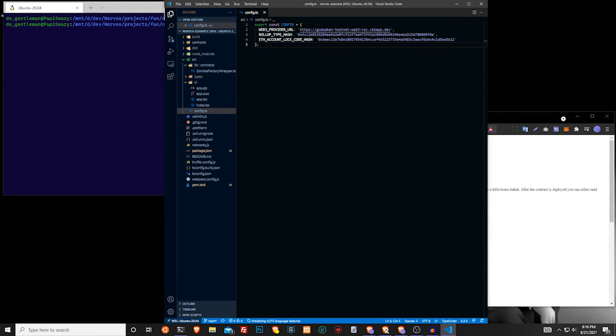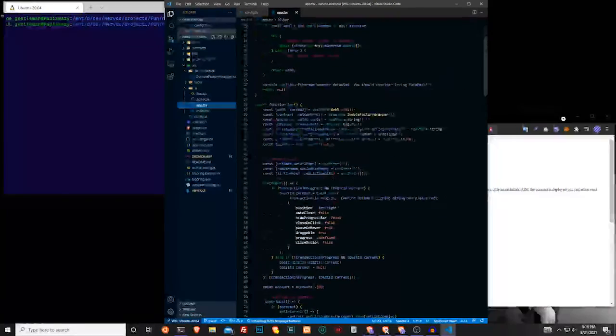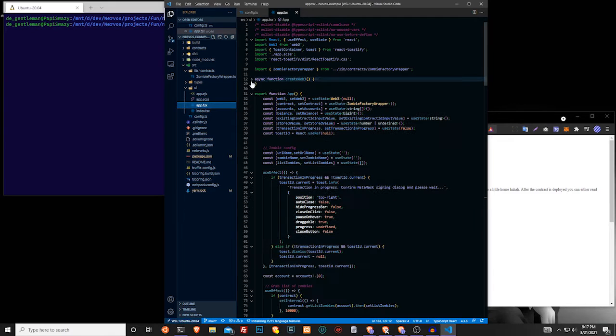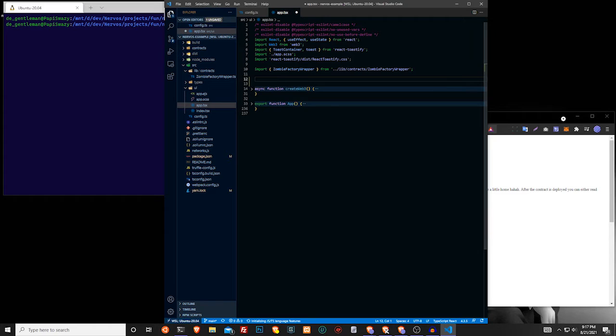You'll notice that we have a rollup type hash, as well as the ETH account lock code, which are values that are constants needed for the Godwoken testnet. Now, to take care of this config file, we want to open up our app, and within our app, we're going to be importing the following dependencies. Now, let me just make this a little bit shorter for you guys. So we are going to be importing the Polyjuice HTTP provider, as well as the config file.